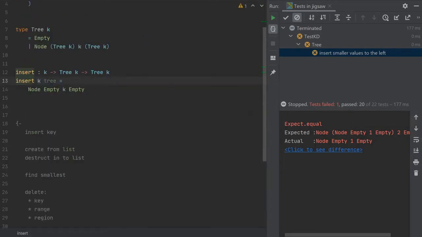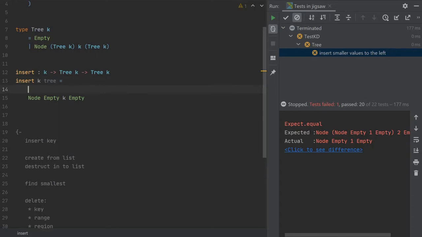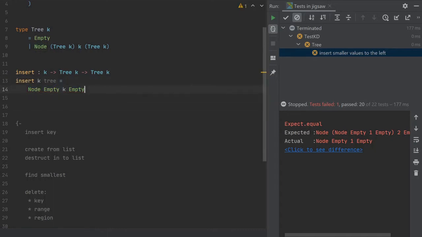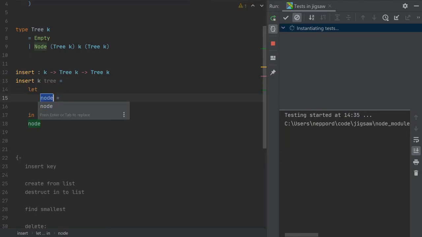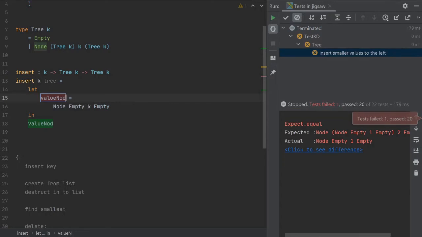What we need to do here is say case tree, right? Okay, let's do some refactoring first. So I want to put this as a value, and we call this value node.